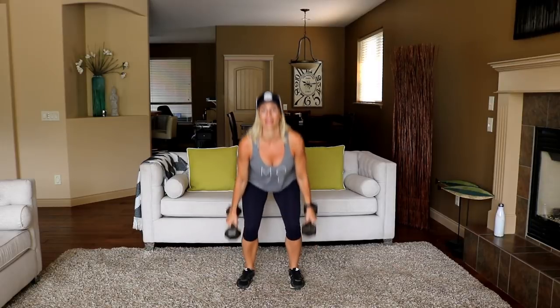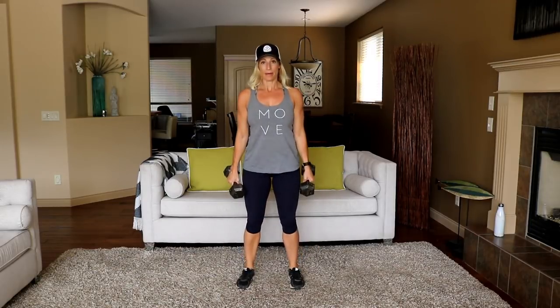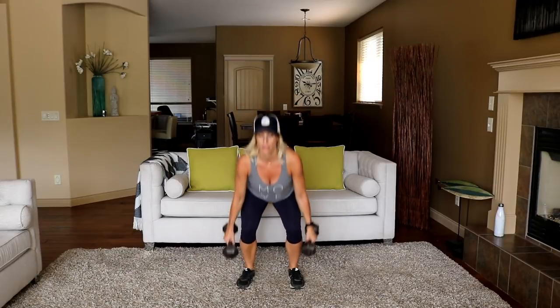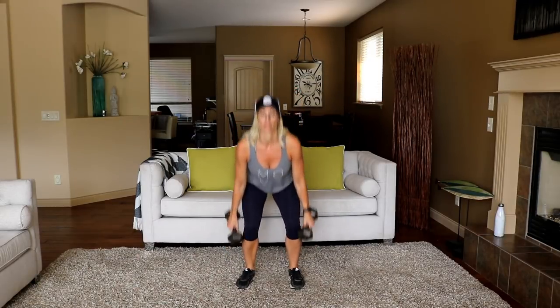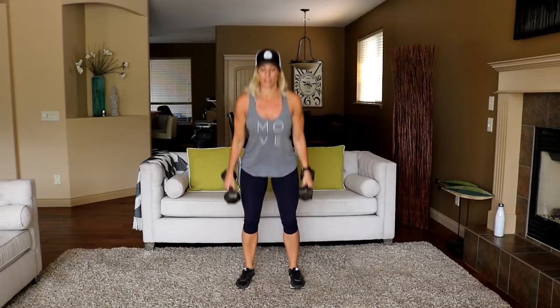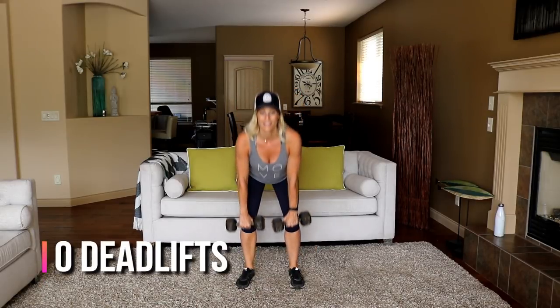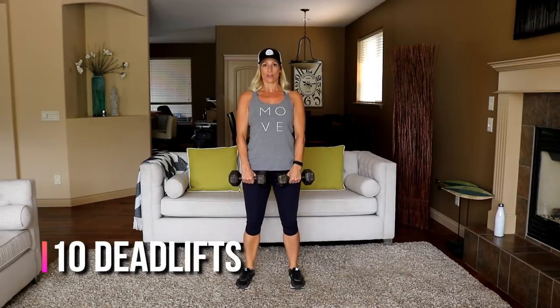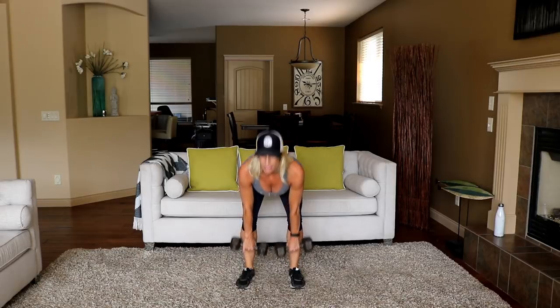So that took me about a minute and a half for one round. Not bad. I'll probably slow down as we move forward, but looks about maybe five or six rounds. Deadlifts. Here we go. Reach your hips back. Super flat back and core is engaged. You should be squeezing those ab muscles before you descend.